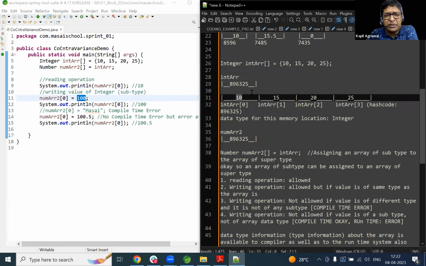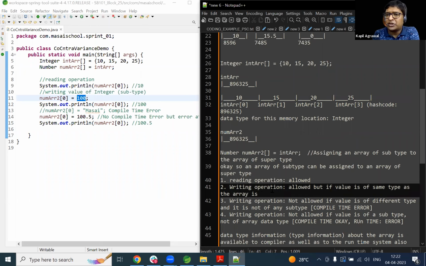What is the data type of this memory location? It is integer, 100% compatible. And if it is compatible, then definitely there is nothing wrong in writing a value of the subtype if the subtype and array type are the same or compatible. Make sense? So the second statement is clear. Writing operation is allowed if the value is of the same type as the array. Is that statement okay?